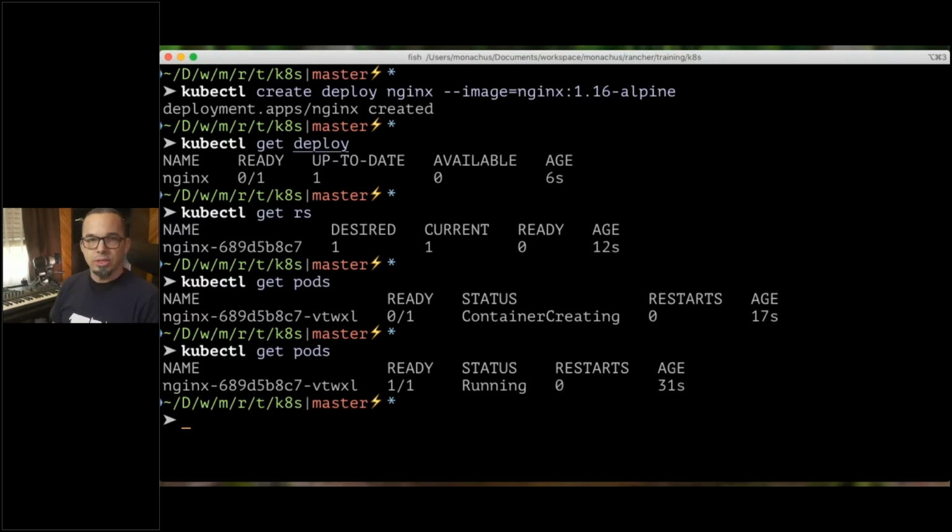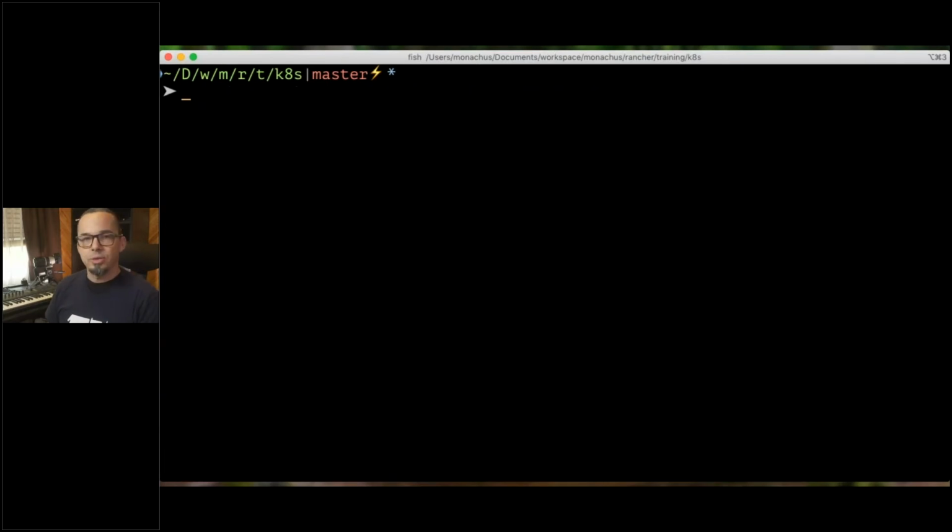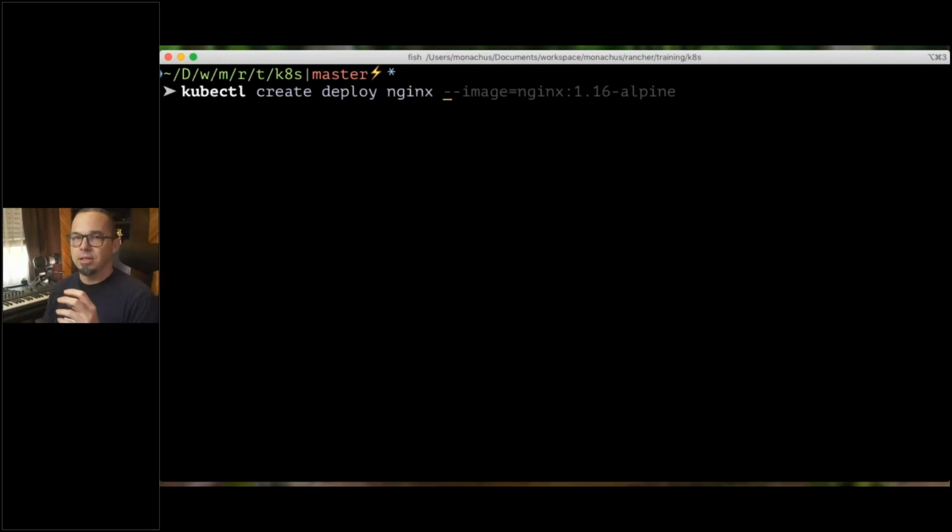Let's delete it. And instead, well, let's show you a different way to do this. What if you wanted to edit the manifest before it was applied to the cluster? Or what if you just wanted to save it and then edit it because you don't want to have to create deployments from scratch?